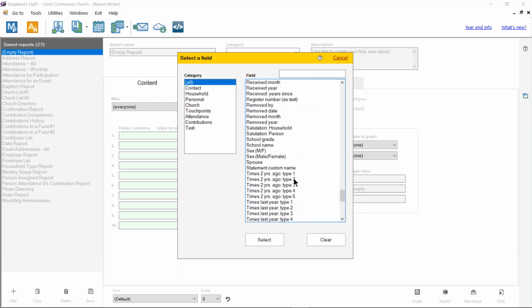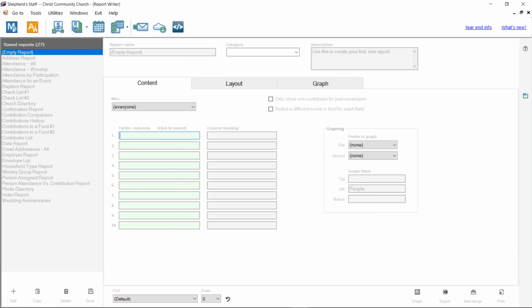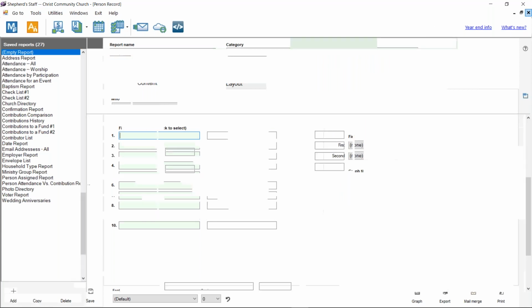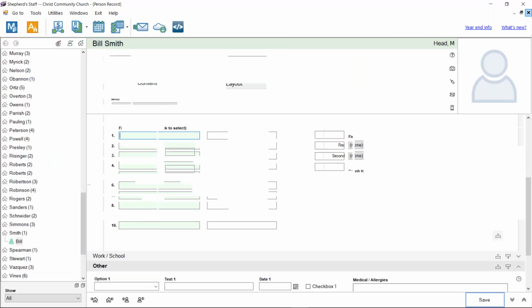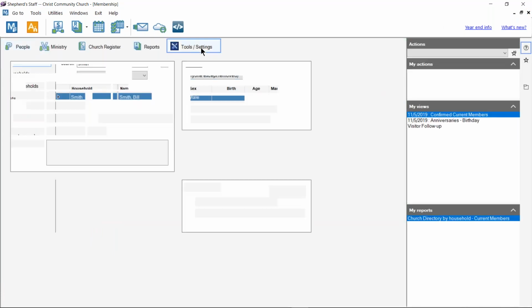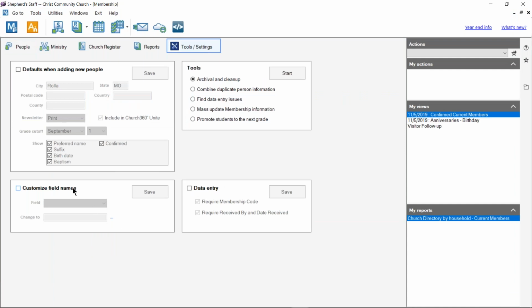And we'll figure out what happened with my rename field there. So we'll close that. Let's close report writer here, and underneath report writer, close people here. Underneath tools and settings, there's customized fields. So you can change those.